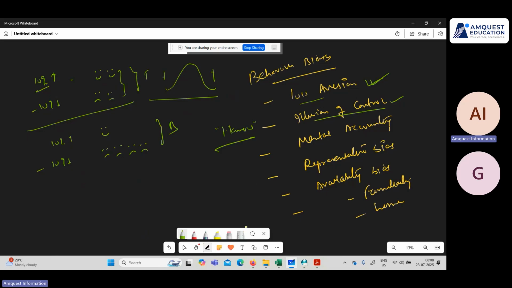Mental accounting. Mental accounting just talks about how you perceive your true money. Now, what does this mean? Suppose you got 100 rupees as salary. Your expenditure is only 80. So you're left with 20 rupees savings, and that's not good enough. But maybe you bought something, let's say you bought a TV worth rupees 20 or 30.